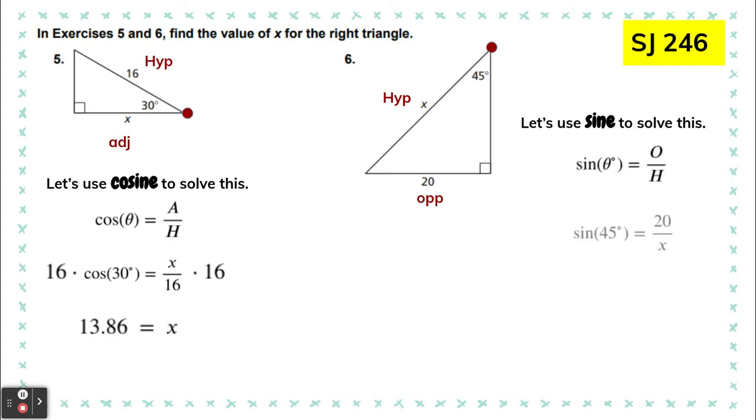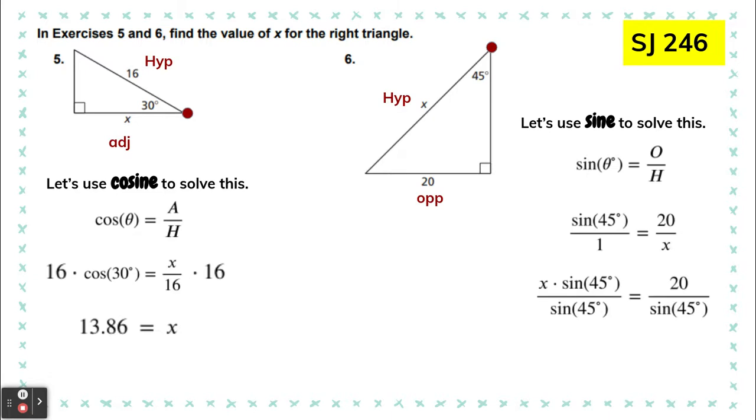Let's substitute some numbers. So we're standing at the 45 degree. The angle goes inside right here. So sine of 45. The opposite side is 20. And the hypotenuse is x, the what we don't know. When you have letters on the bottom, I do recommend cross multiplying. So I'm going to stick a 1 under that sine. I'm going to cross multiply. So I'm going to do x times sine of 45 and then 1 times 20. So cross multiplying. And then from here, it's x times sine. So I'm going to divide both sides by sine of 45.